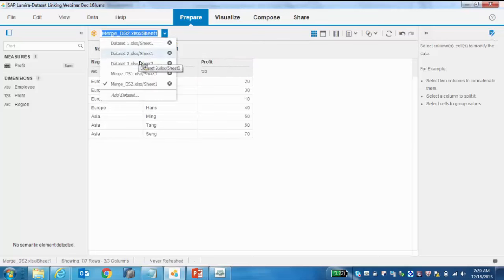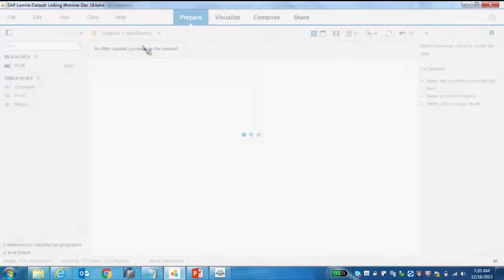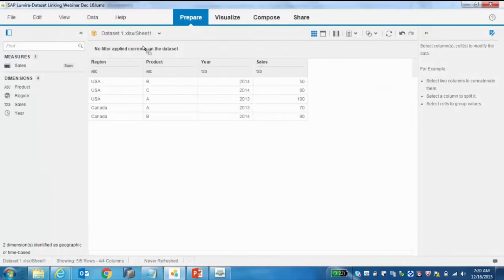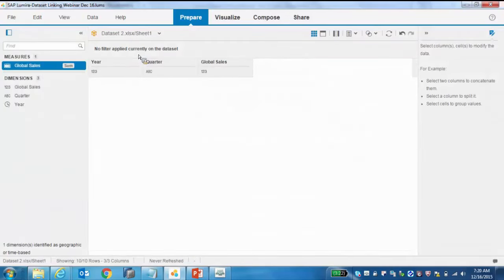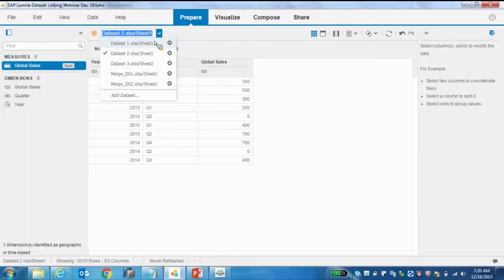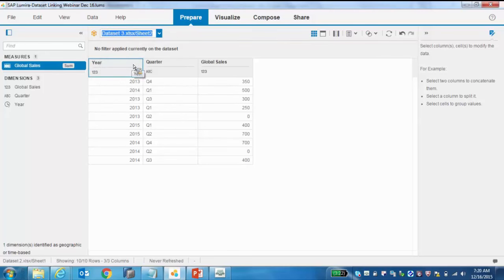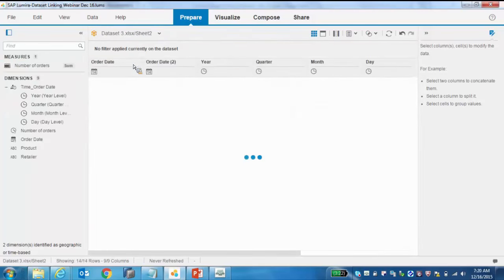I want to merge these together. Before we do that, I also have 3 data sets. The first data set has region, product, year, and sales. The second data set shows year, quarter, and global sales. So we have year as a common dimension that we can link on. We're going to try to work with that.